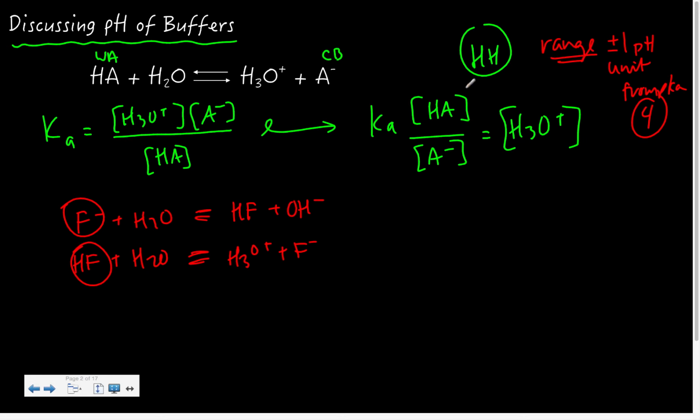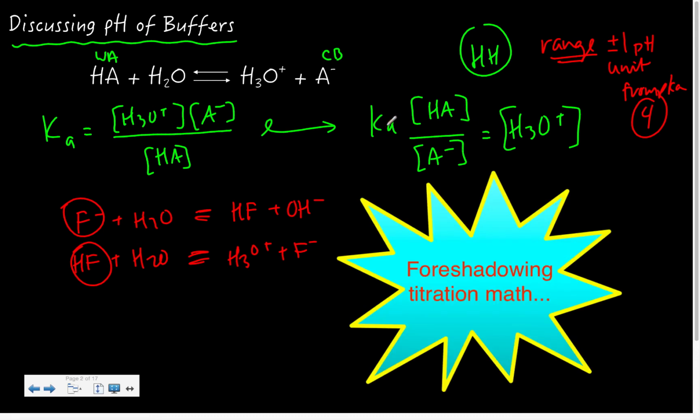Now, my buffer capacity has to do with these two concentrations here. How big are these two concentrations? Capacity is simply what the word implies: how much can it neutralize without a significant change in pH? So once we fix this, and this is close to my desired H3O plus concentration, these two things then determine our pH. Again, please pay attention: when these are equal, Ka is equal to H3O plus.